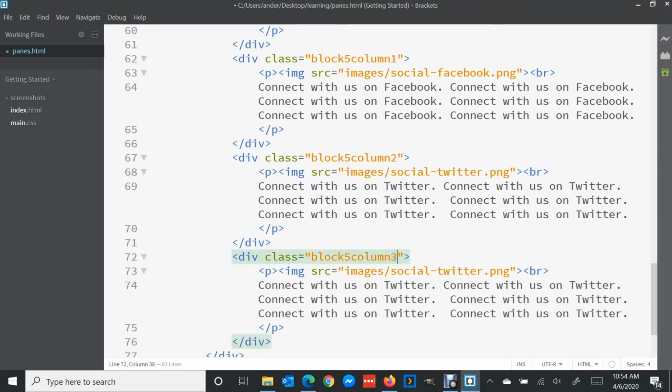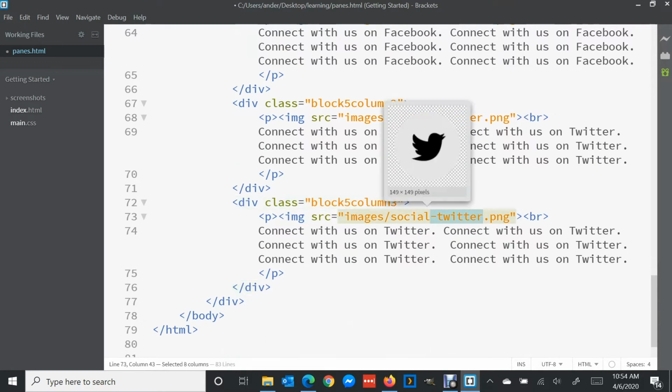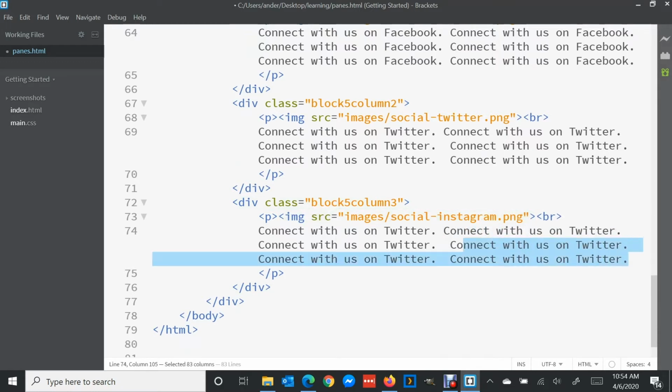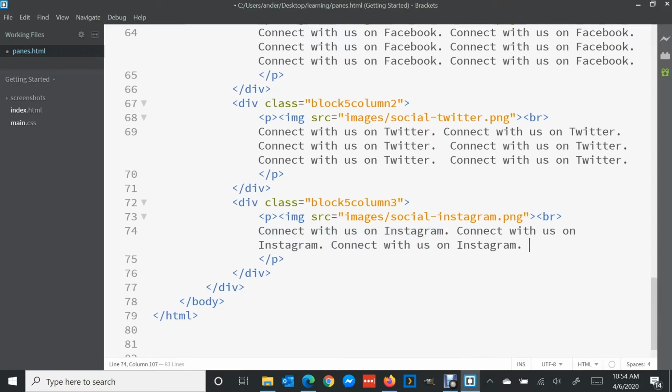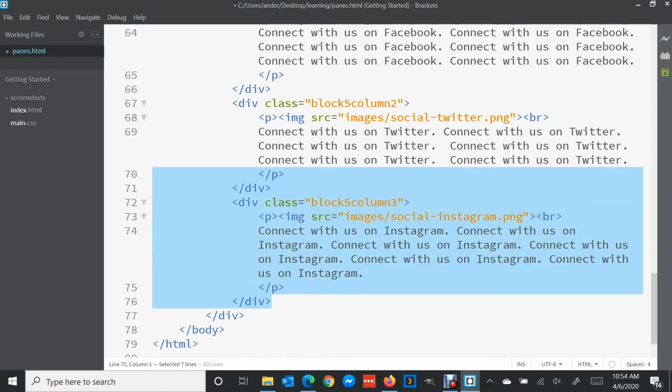Block 5, column 3, we'll use an image called social-instagram. We will change some of that text. Let's copy and paste some of that text. Let's copy and paste now that block.